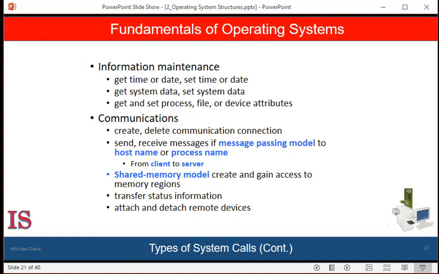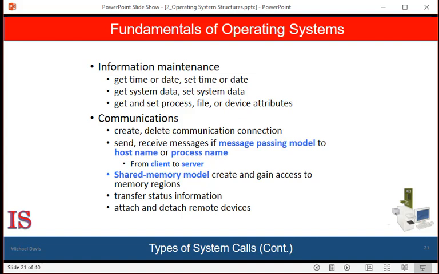With sufficiently frequent timer interrupts, a statistical picture of the time spent on various parts of the program can be obtained. In addition, the operating system keeps information about all its processes, and system calls are used to access this information. Generally, system calls are used to get and set process information.